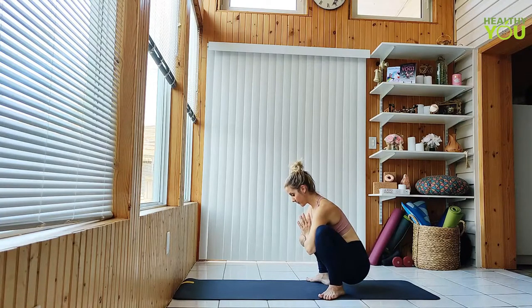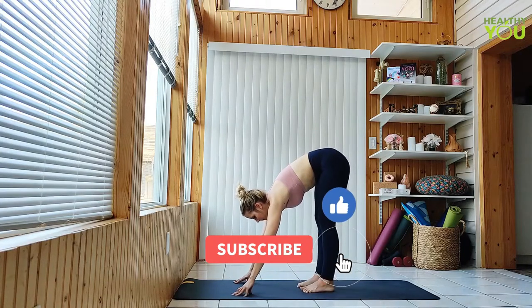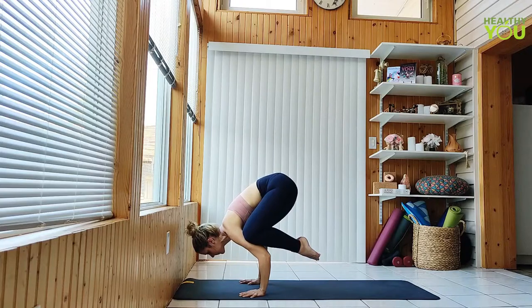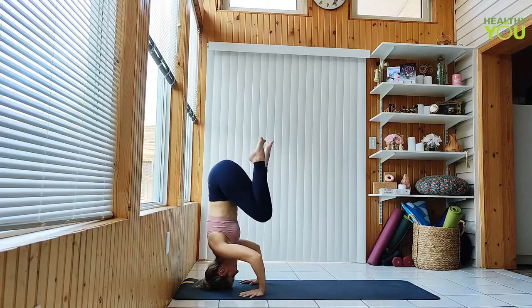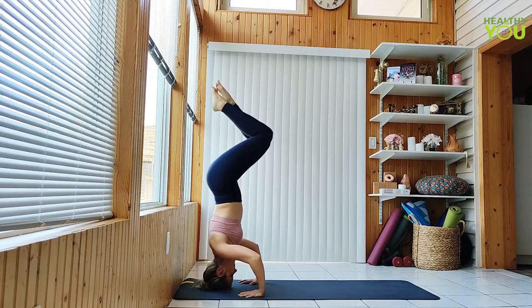To crow now — close to the wall, hands down ahead of you shoulder-width apart, fingers spread wide. Bring the feet in close together and raise the hips up high. Rest the upper shins against the back of the arms as close to your underarms as you can. Lean forward keeping your chest and gaze lifted, raise one leg then the other. Once both feet are lifted, work to bring those big toes together and raise the feet towards your seat. After this we'll be moving to a tripod headstand — you can lower your head with control from crow, or lower your feet first and then place your head down ahead of your hands. Arms remain bent as in crow, elbows in line with your shoulders, hands maintaining that shoulder distance apart. Head down, strong hands, making sure you're not collapsing in the neck. Legs balancing on your arms, float the legs halfway engaging the core before straightening all the way up, pointing the toes. Press through the fingers and heels of the palms for balance as needed. Lower both legs together returning them to the arms and release the feet to mat.